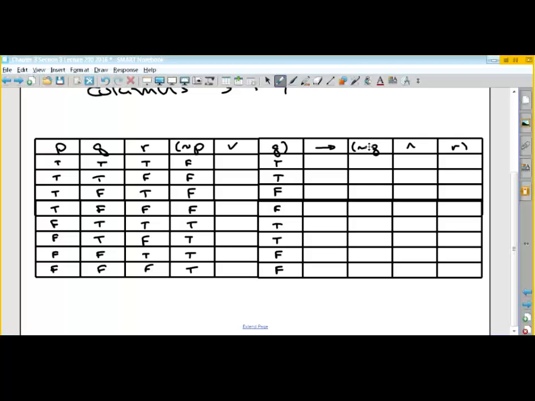So Melissa's back there. So what should I do here? Same or opposite? So I have this little squiggly thing. Opposite. So that means I should start with true or false? False, because this one's true, right? So you can do the same pattern. You just start out with the opposite truth value. Okay, and the last one obviously is the same, so I'm just going to do it. Same as column R.